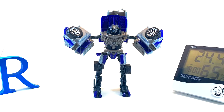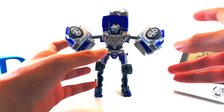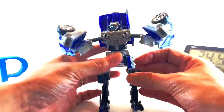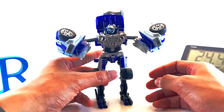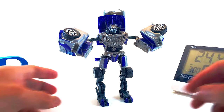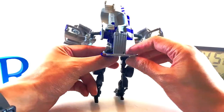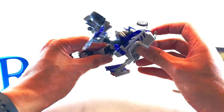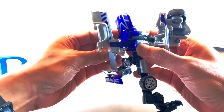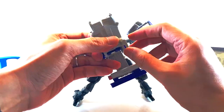Today we're taking a look at this Transformers Revenge of the Fallen Deluxe class figure. He's incomplete — he's supposed to have arms that come down, you can see there's a bolt there and another bolt there, but instead he has these stub pieces. It still looks like he has arms, so that's good enough. I got him from a thrift store — Value Village — along with a bunch of other stuff, all for cheap.